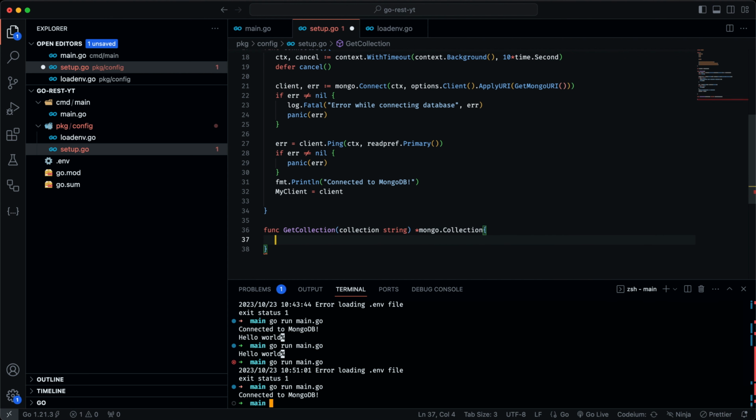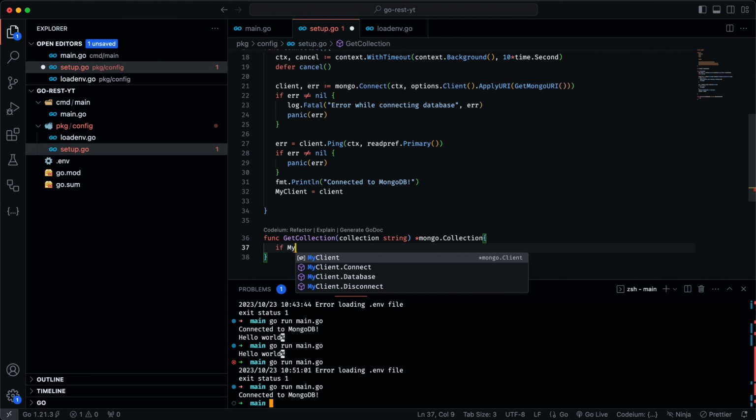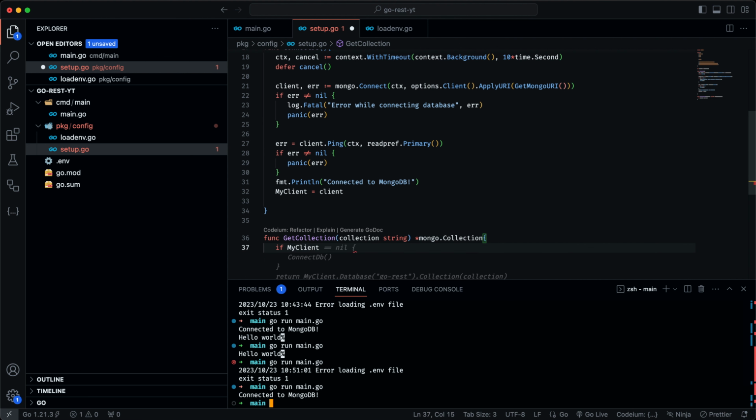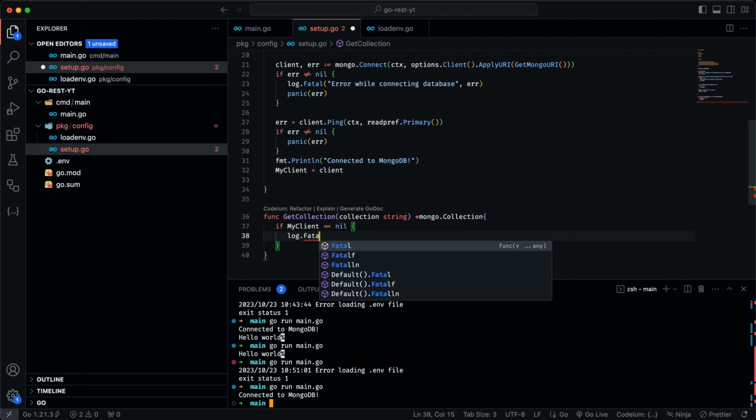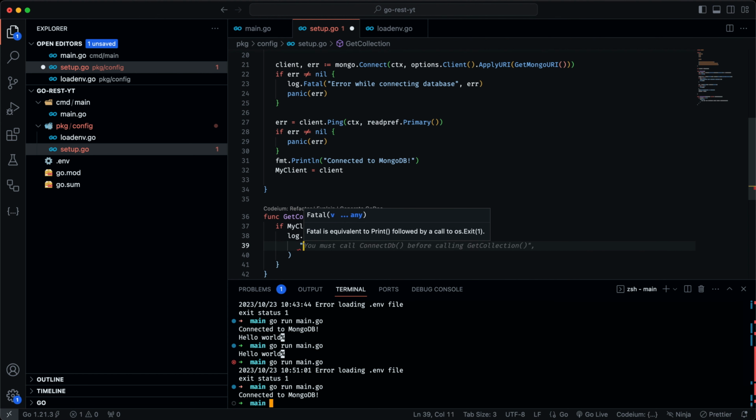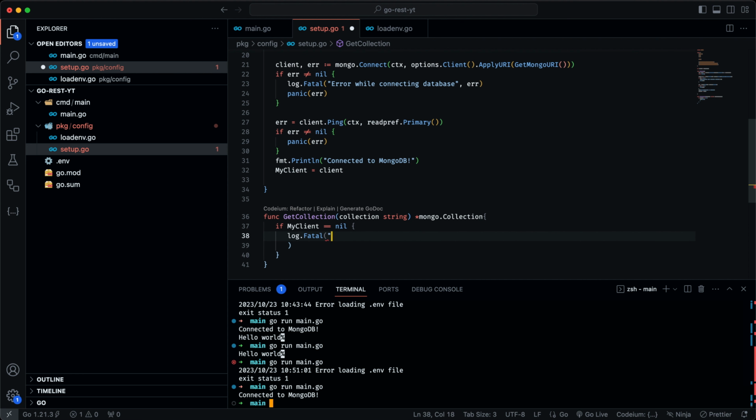And I can say if my client is nil, I can just print out a message. So log fatal, and give a message saying, let's say, MongoDB client is not initialized, make sure to call ConnectDb.